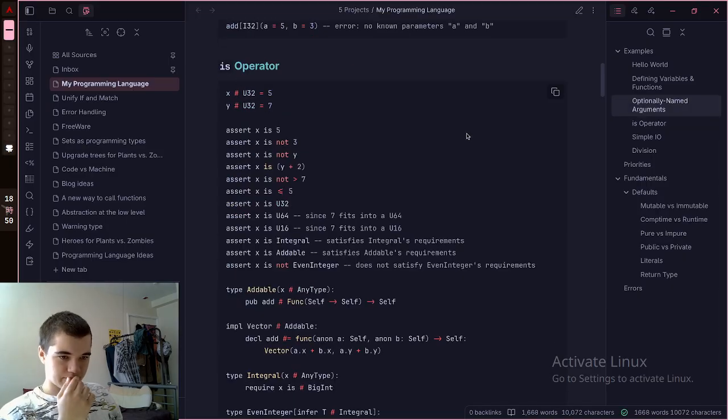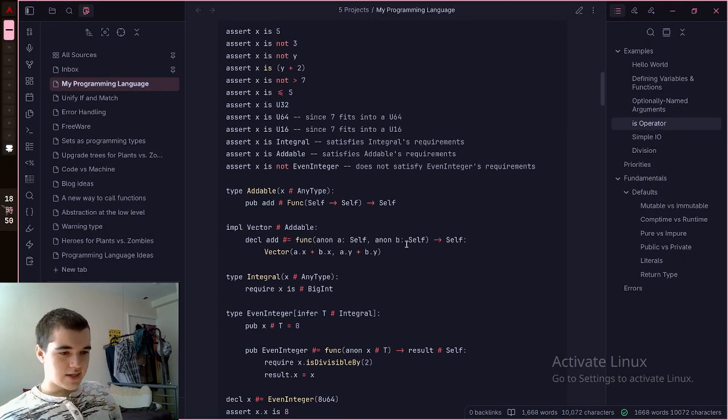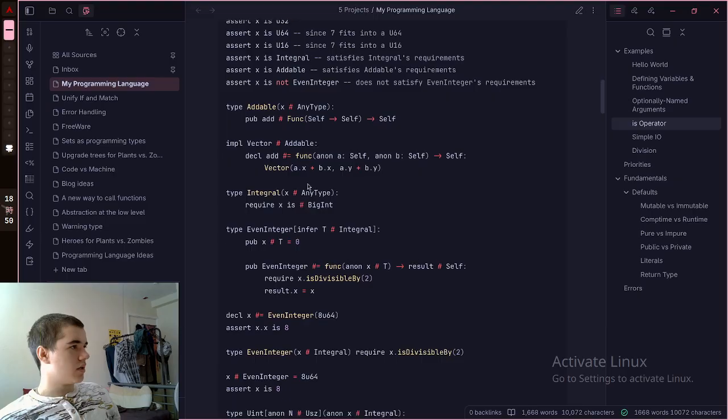Right. I like how it's highlighted as an actual key, as an actual operator, which is pretty useful for the sake of seeing stuff with syntax highlighting. So X hashtag any type.